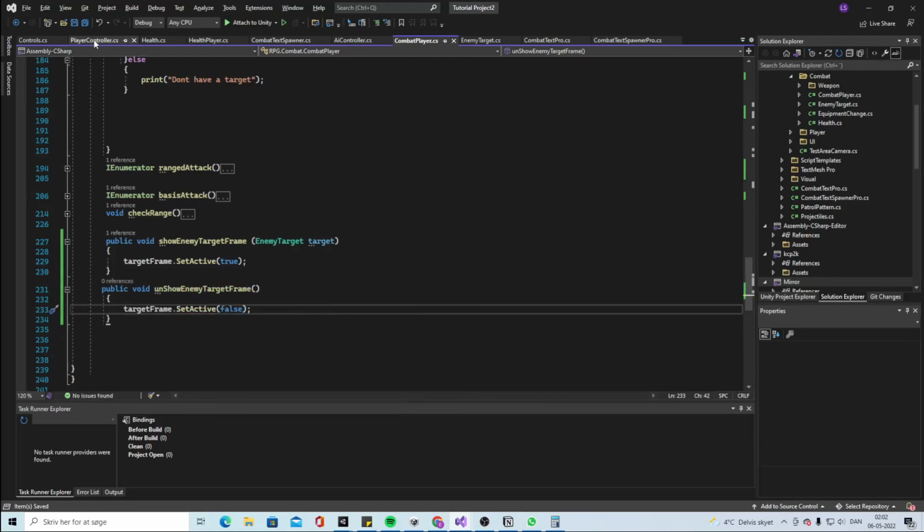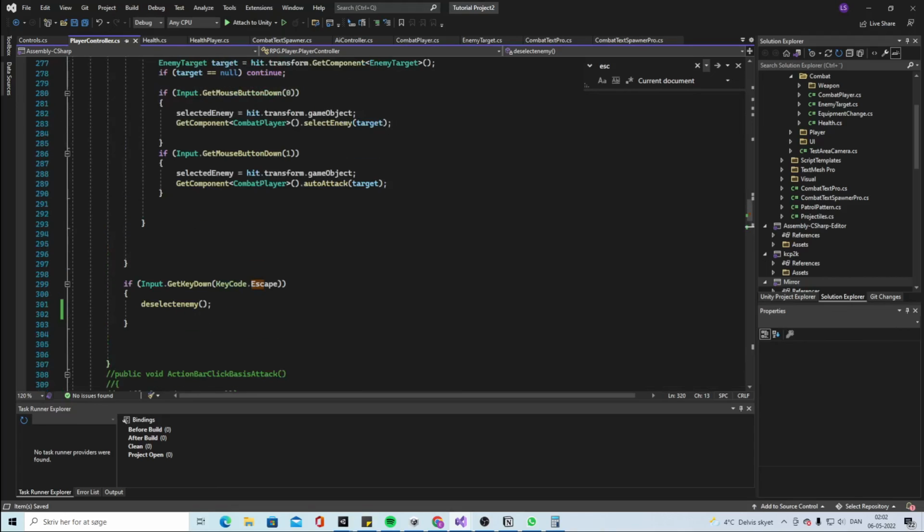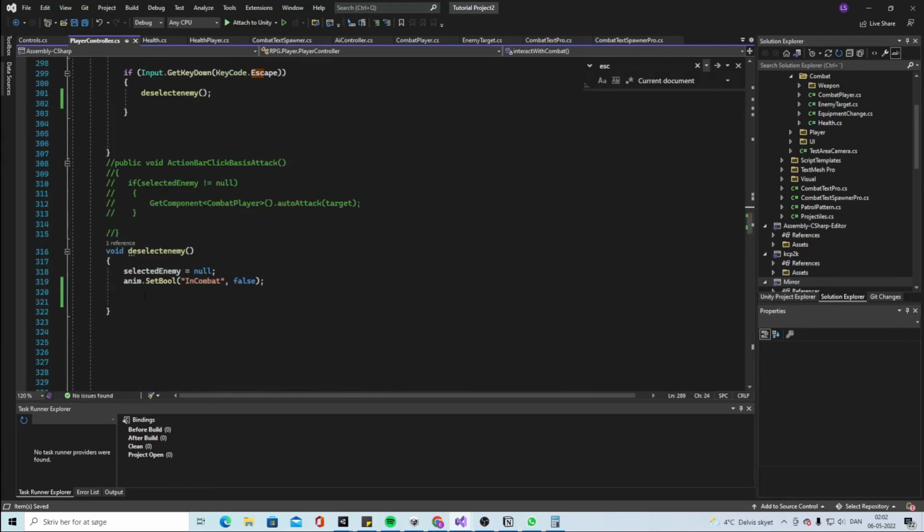And we will go into the player controller and find the deselect enemy, and we can take this line, like get component combat player that we used earlier, and put it in here and say instead UnshowEnemyTargetFrame. So when we deselect, the selected enemy will become null.